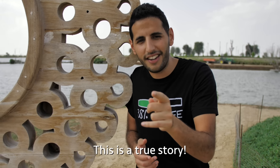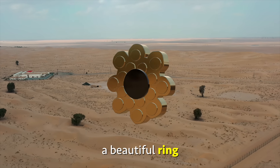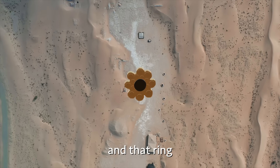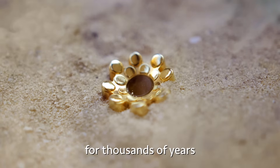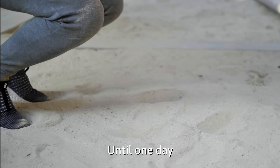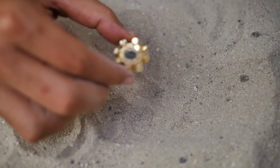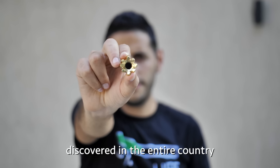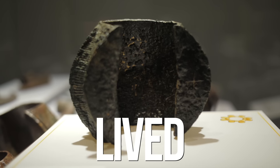This is a true story. 4,000 years ago, in the United Arab Emirates, someone created a beautiful ring — maybe for a wedding, maybe for a gift. And that ring stayed hidden in the desert, specifically here, for thousands of years, until one day the local people discovered this area and found the ring. It became the first ever jewelry discovered in the entire country. It is evidence that this is where people designed, traded, loved, and lived.